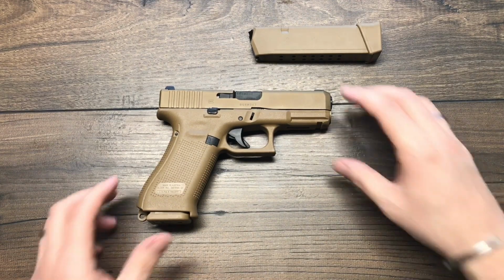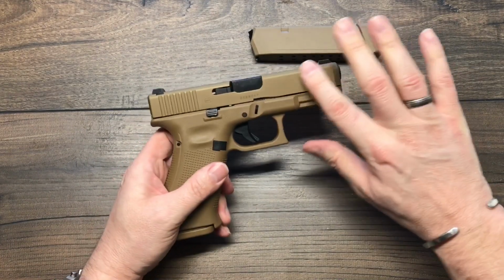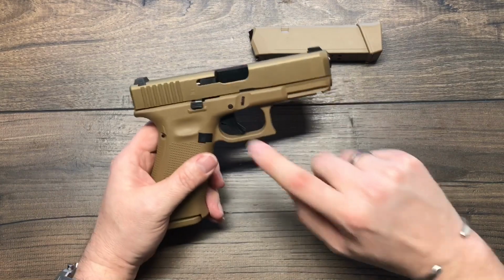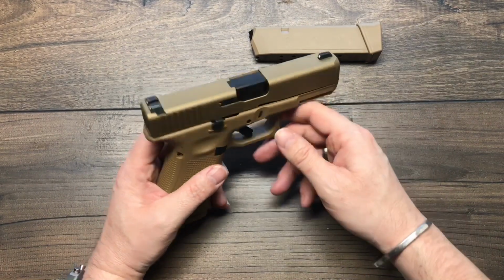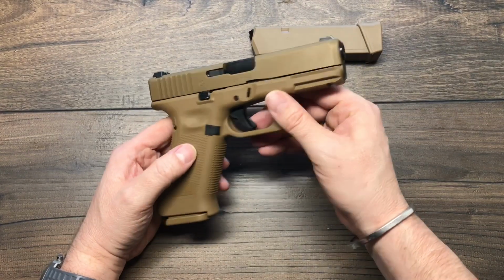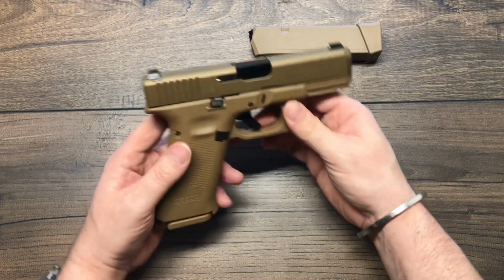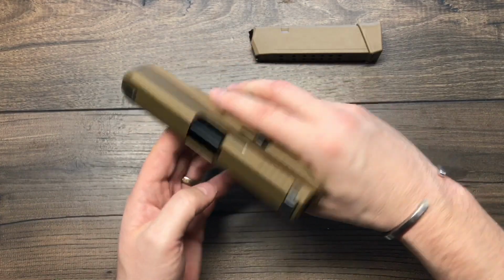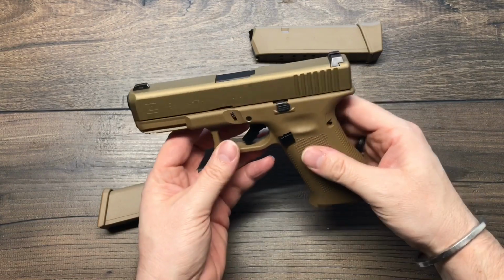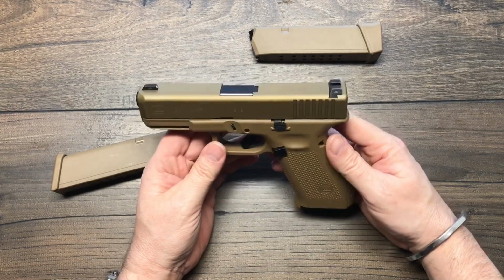So obviously the first thing that everybody notices is it's Coyote Brown with black accents. You've got a PVD finish on the slide, the Coyote Brown frame on it, and of course, black barrel, black trigger, black slide release and mag release, and back plate and sights on it to give it some nice black accents. So just pulling it out of the box and looking at it, this thing is gorgeous. This has a very nice finish to it, a very attractive look. It's all Glock. It's very square. Yeah, it is a beautiful color, this Coyote Brown that they've got going.